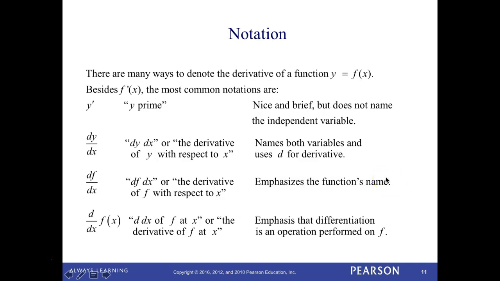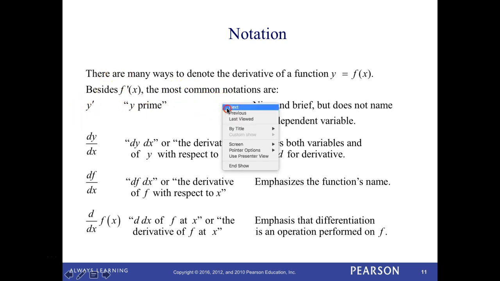The last thing that we just want to mention here is the notation. Right? There are a lot of different ways that we're going to look at for notation. Okay? The one that we've looked at so far to denote a derivative is f prime of x. Okay? That tells me we're talking about a derivative function. Now, these 4 other ways. Okay, you're going to see all of these ways to denote a derivative.